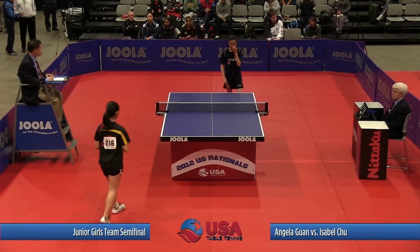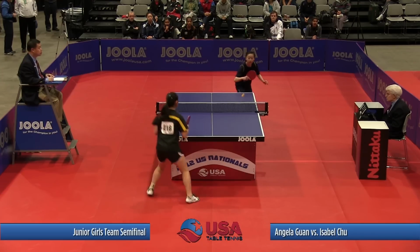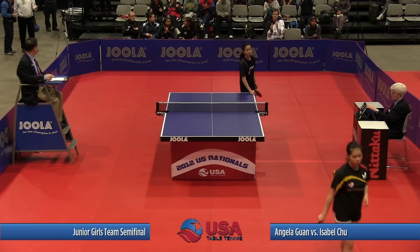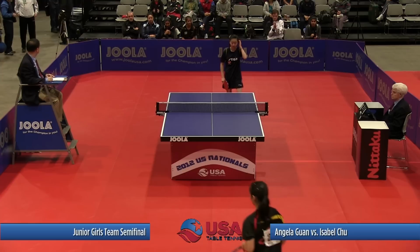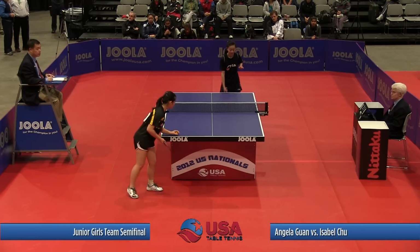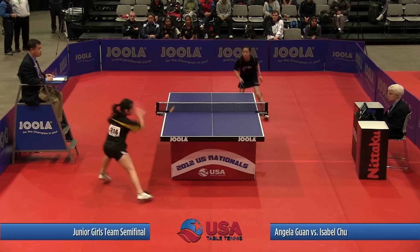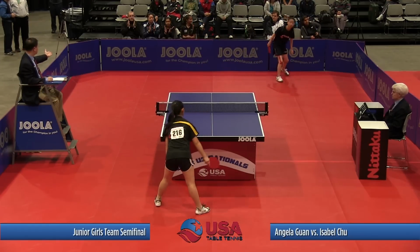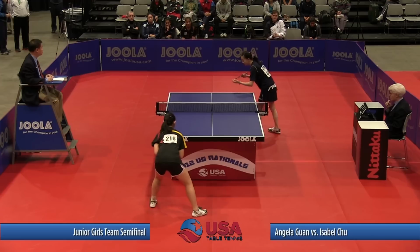I think part of that is coaching philosophy. A lot of coaches prefer to go to the pips against a defensive player like this because they feel like it's a more predictable ball. Which is funny because as a lower rated player, they tend to want to go away from the pips, but the higher level players go at it every single time. And it's something that the coach and the player have to have that teamwork and understanding of what the player is comfortable with. And in this case, Stefan must feel that Isabel will be more comfortable going to the backhand side into the long pips.